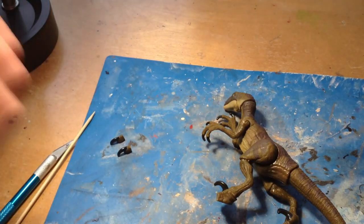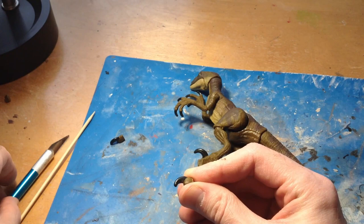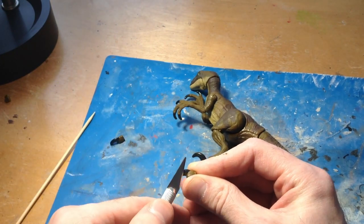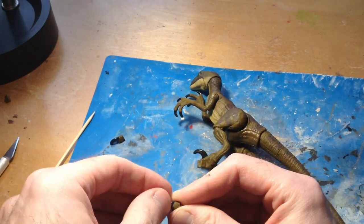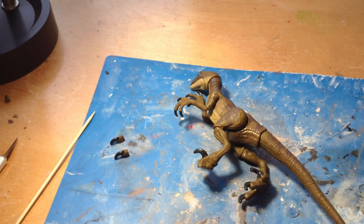So we've got those cut, and now we're going to glue them back on. And here we could cut the claw. Let me just see what that would look like. Just trying to see if I want to or not. I don't think I'll cut the claws. I think they're fine. If they look a little wonky once I attach them, I could cut them.